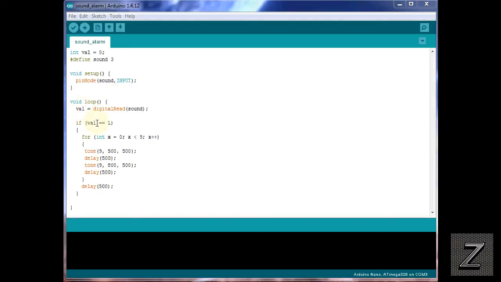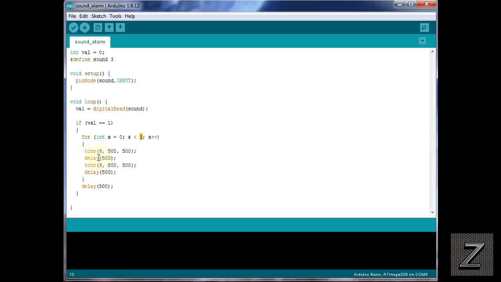Then what we're doing is we're testing if the value is 1, which means sound has been detected, we go into this for loop, and what this is doing is it's repeating the alarm several times instead of typing this out 20, 30 times, depending on how many times you want it to cycle before the alarm quits. And to change this, that's that number right there. I have it set to cycle through 5 times. You could set that to 100. You could set it to 10.